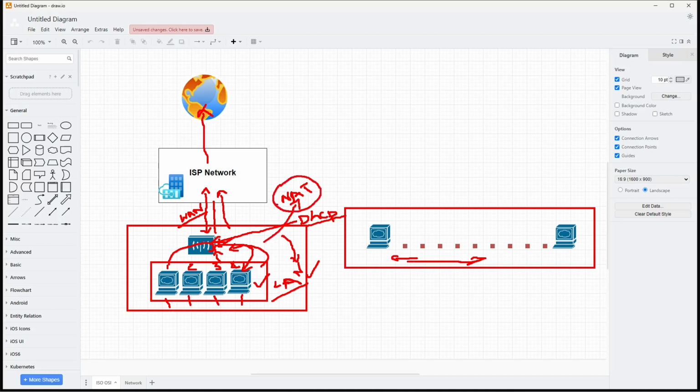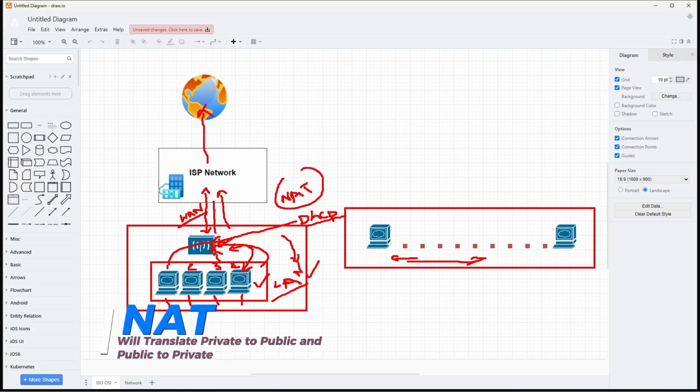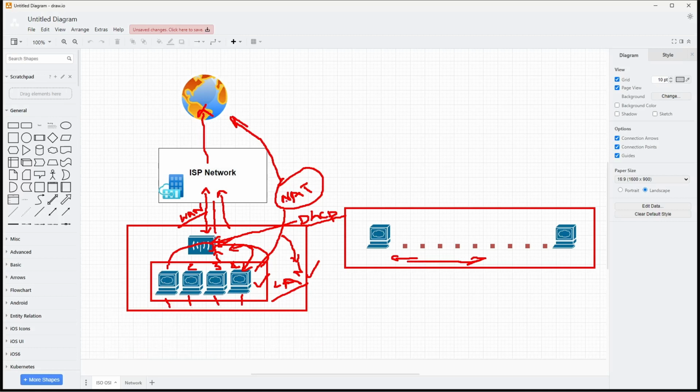That will be taken care of by the router itself. Basically, this NAT device is the one which converts the private IP address and makes the computer communicate with the public internet. So the router is also functioning as NAT, DHCP server, and local area network, and also as a router.